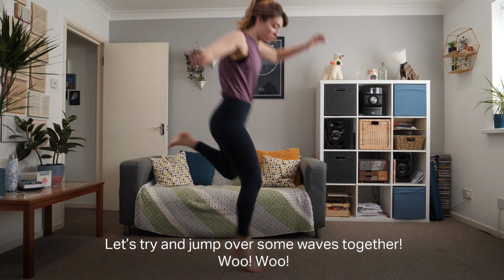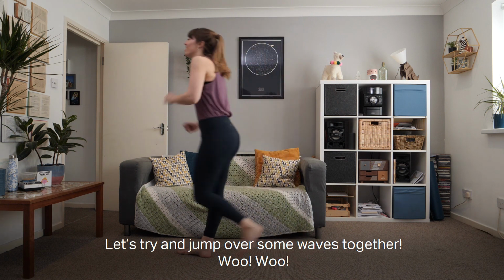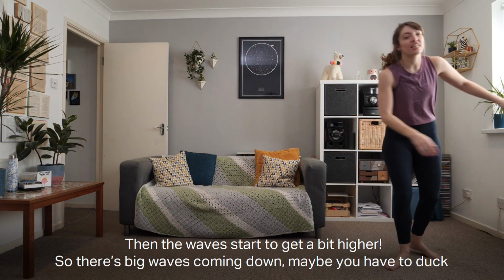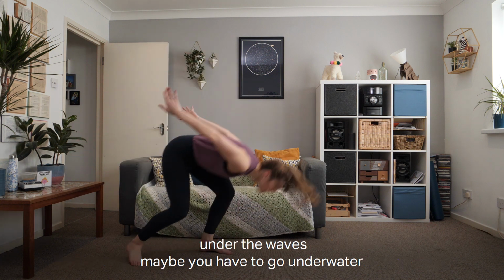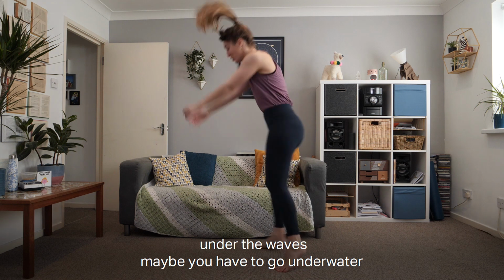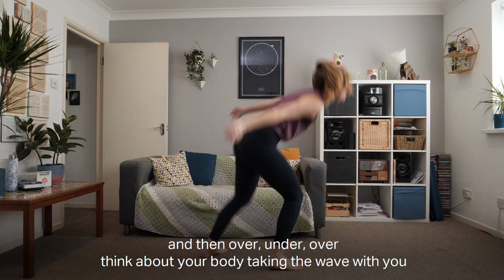Let's try and jump over some waves together. Woo! Woo! Good. Woo! And then the waves start to get a bit higher. Okay, so there's big waves coming now. Maybe you have to duck under the waves. Whoa. Maybe you have to go underwater and then over, under, over.